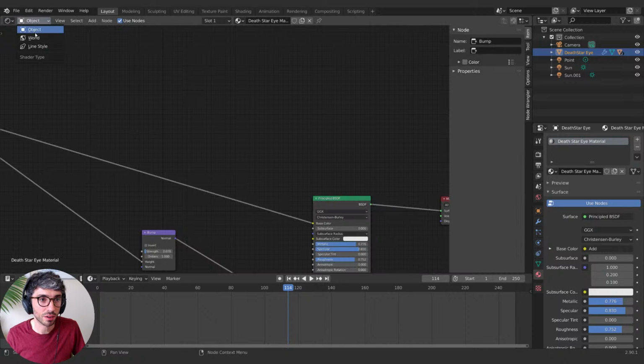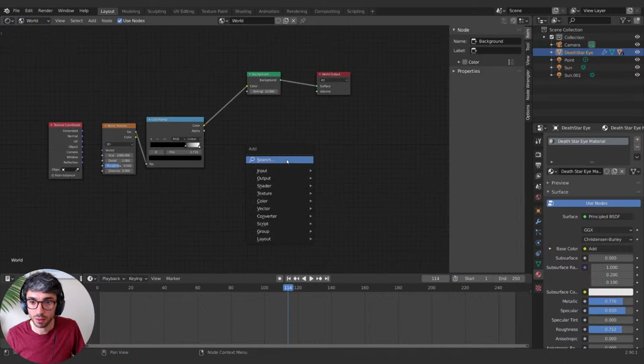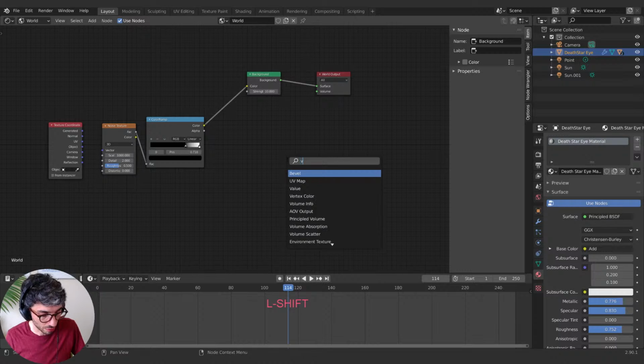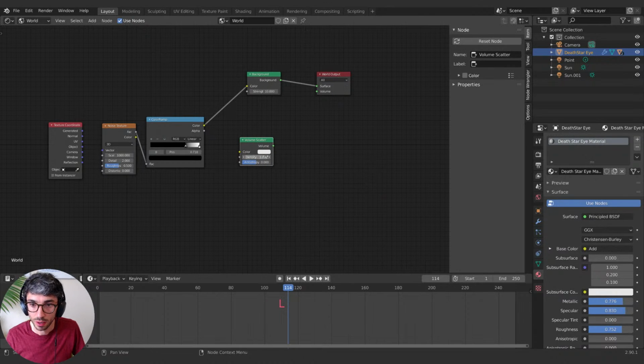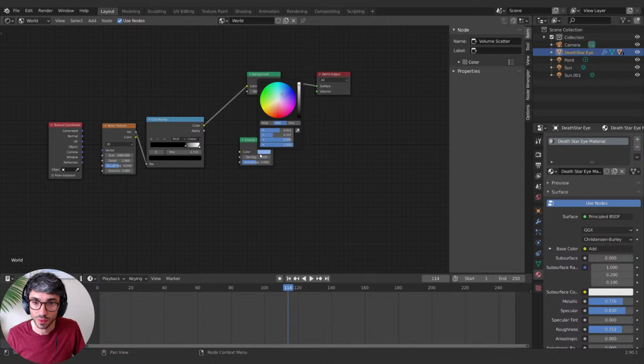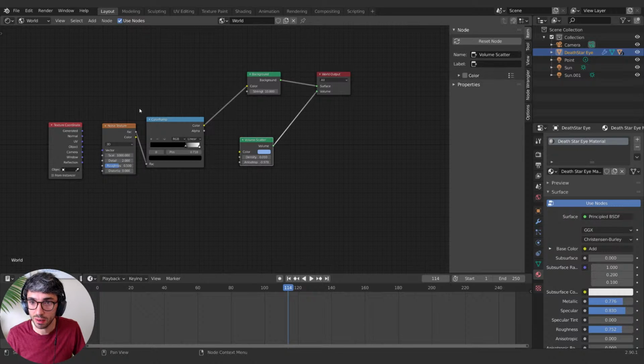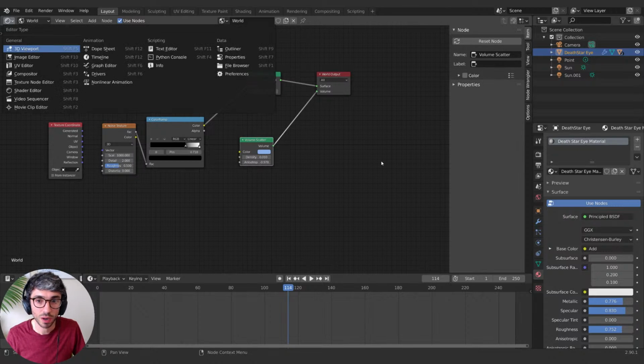Go to shader editor. Go to the world. And grab, let's see, a volume scatter. Make it a little bit blue. Density down to 0.01. Anisotropy down to negative 0.978, something like that. Go over to my 3D viewport.